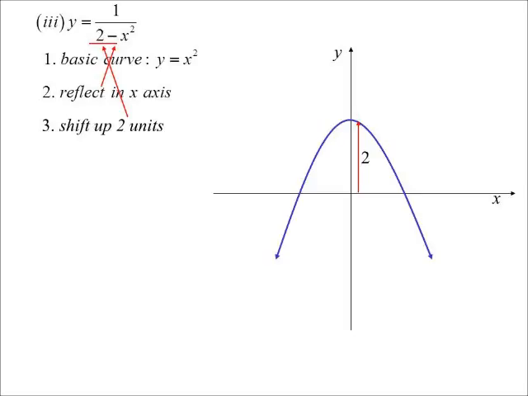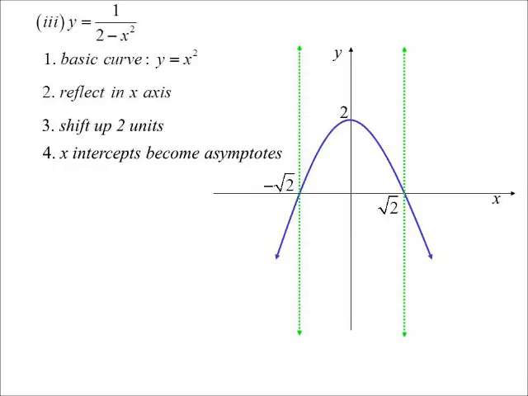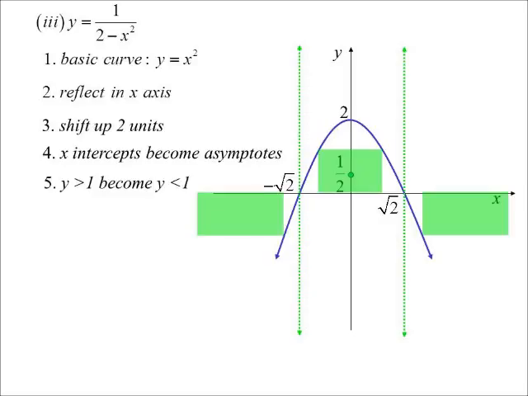I'm now going to take the reciprocal of this graph. Okay, those x-intercepts at that x value, I'm now going to have asymptotes. So those x values would be square root of 2 and minus the square root of 2. Now the original graph doesn't have any asymptotes, so the reverse doesn't happen. 1 becomes a key point, because if you turn 1 upside down, you get 1. So that y value is not going to change. Now 2, there was an important point. Turn 2 upside down, I get half. So I know the y-intercept.